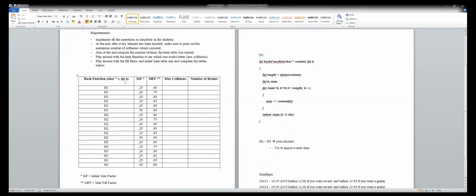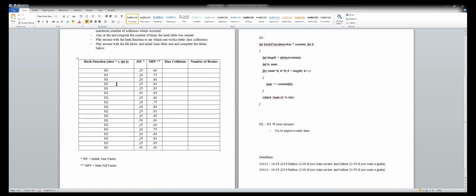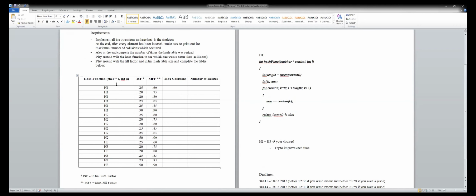Here you will have an initial hash function which you can work with, which is basically summing up all the letters of the content and adding a probe i, modulo size, and an initial size factor and max fill factor of 0.60.